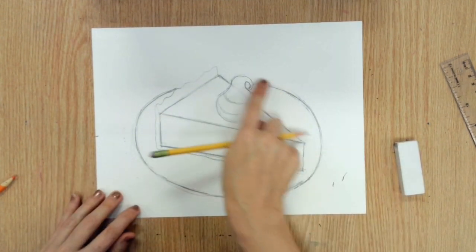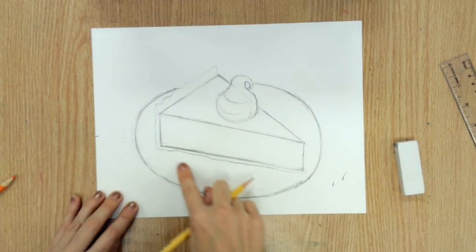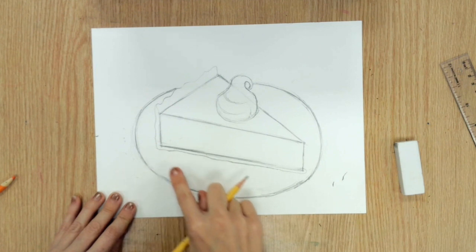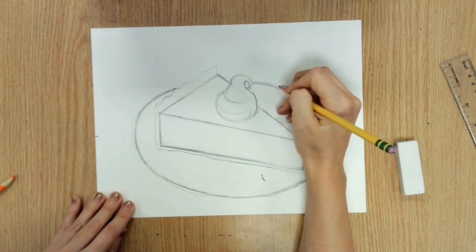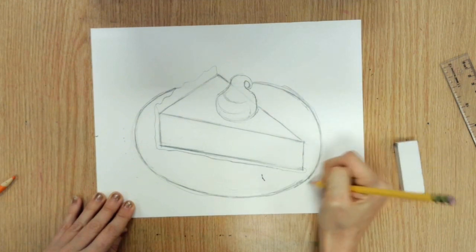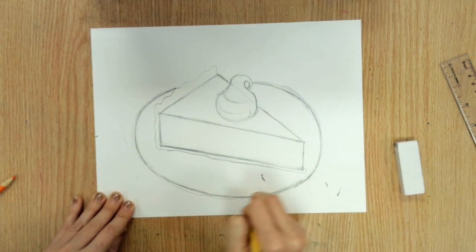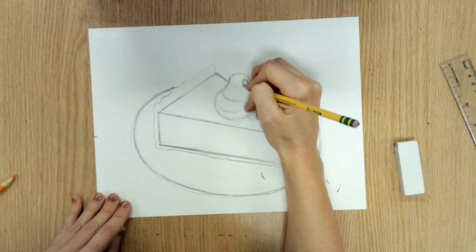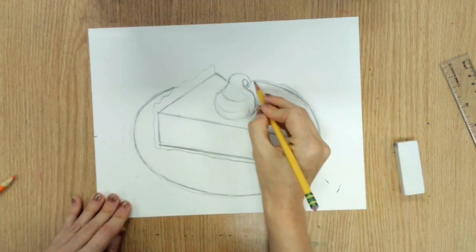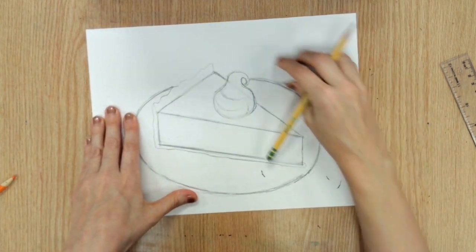Okay, once you like the shape of your plate, darken it. Again, it could be round or probably more oval would be more realistic. The plate's a little tricky. Do your best. It's probably the hardest part to draw, believe it or not. I bet you thought the slice of pie would be the hardest. The whipped cream could be a little tough too, but I think the plate is probably the most challenging.